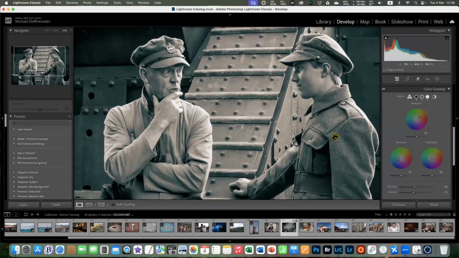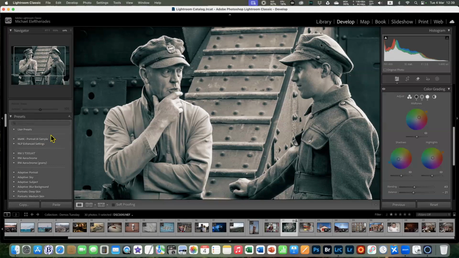Like I said before, you would use this in moderation. It can be useful if you have elements in the picture that can more easily be identifiable as mid-toned, highlight, or shadows, then the toning can work really well. You can choose two totally different colors, but most of the time you would choose something like a sepia tone. We will look at more examples on Thursday of using the color grading tool, because if you're using it on color images, it gives you more of a cinematic kind of look.